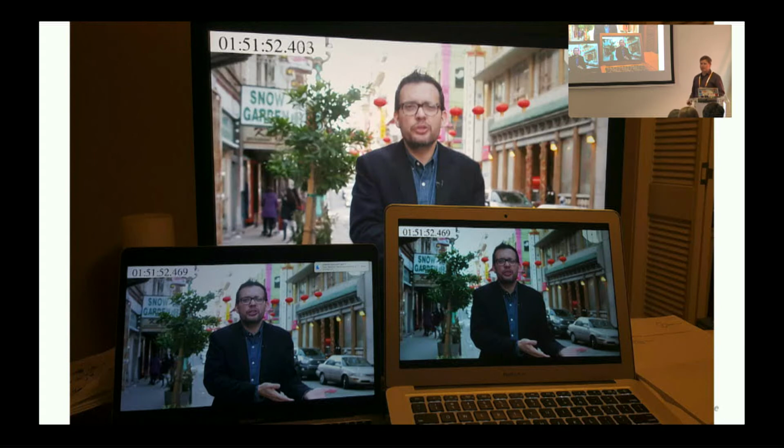I'm simply telling the players to keep a fixed latency and giving them an external wall clock time reference. And there's no web sockets or anything talking between these players. They're not communicating with each other. They just have a time source, they have a media, they calculate latency, and they try to keep a fixed latency. And we can get sync out of it.